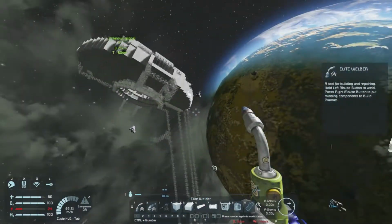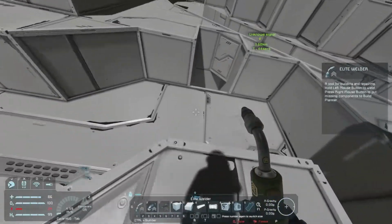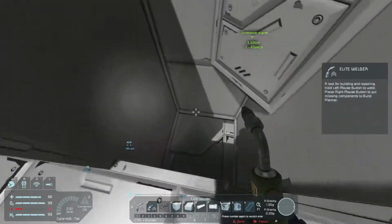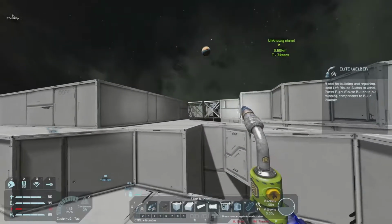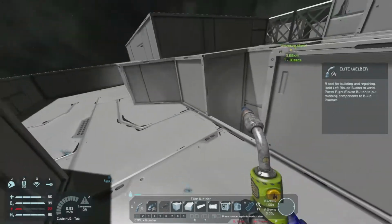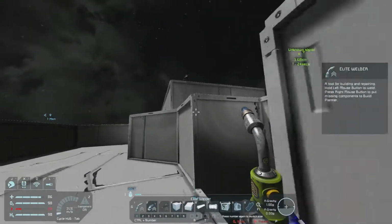That's fine. And I just wanted to explain there's also going to be vent systems in the toilets. And it's going to be this. Now, the reason why it looks like this, we're going to put the conveyor down here, then the vent on top. But the grate is going to be here. So it's going to be a vertical grate instead of a horizontal one. It's not going to be on the floor, it's going to be on the wall.